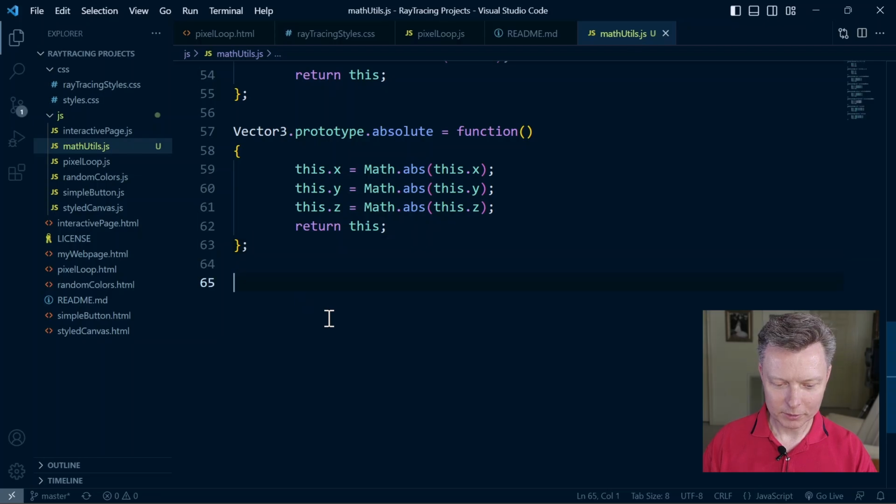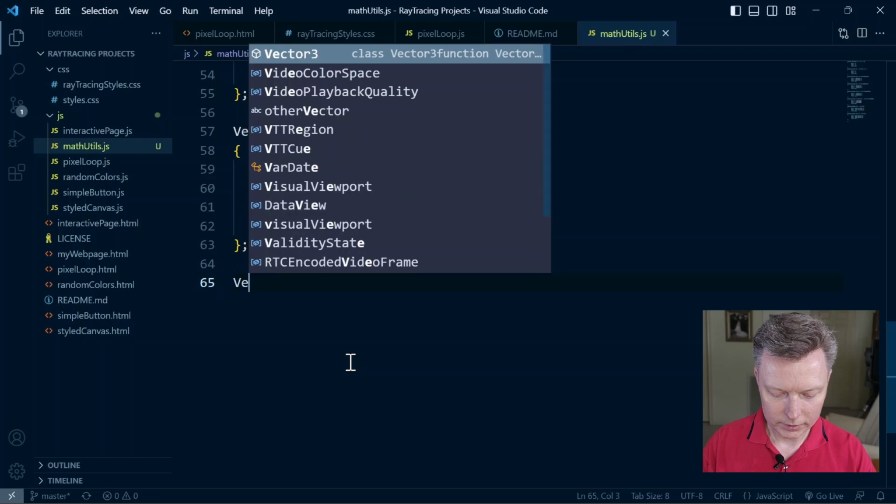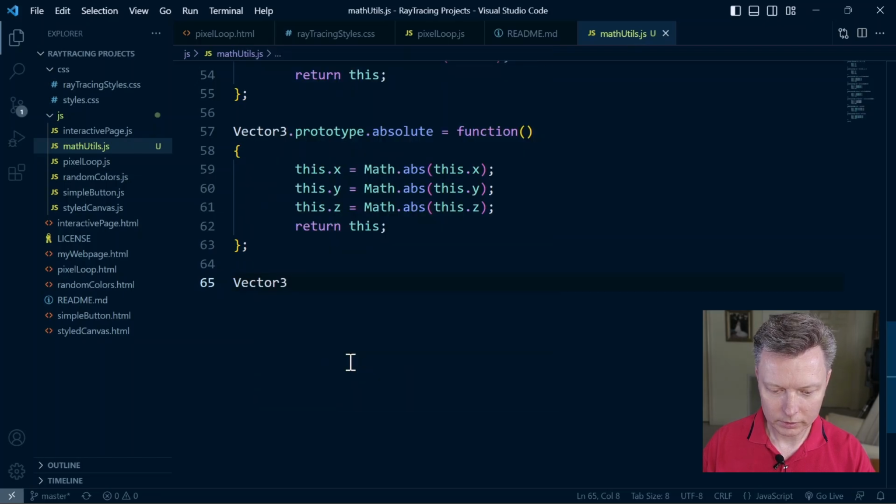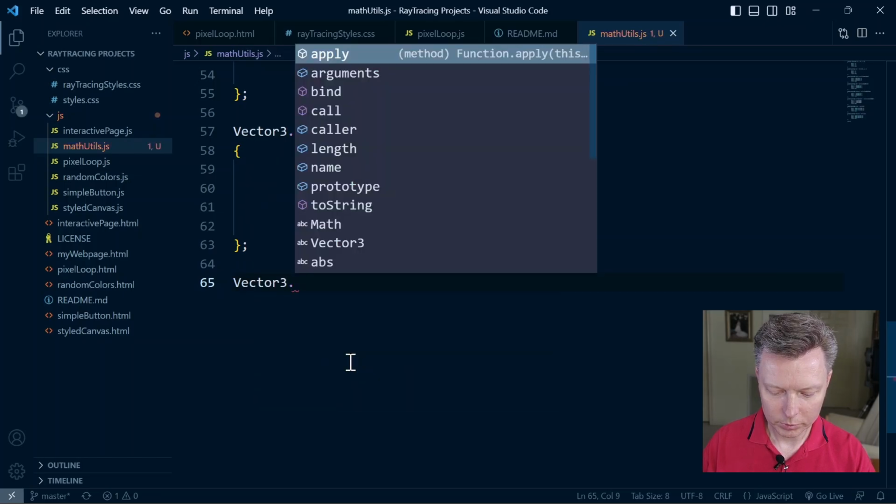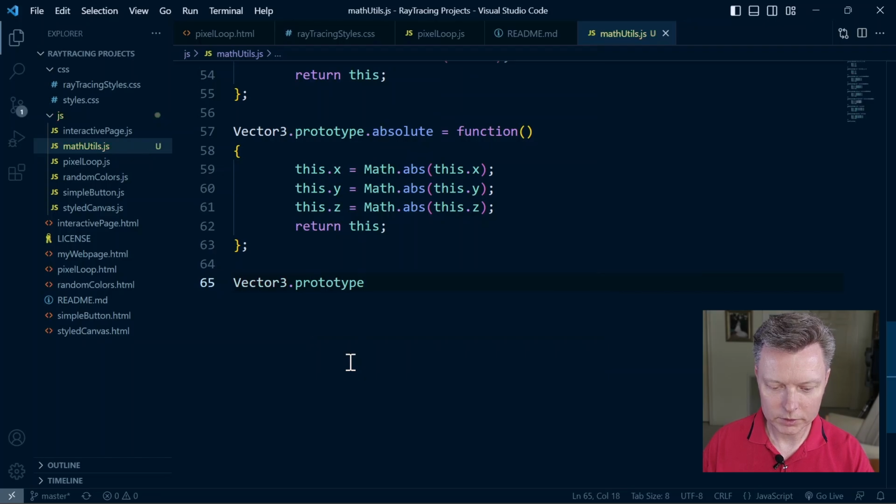So hit enter a couple of times. And now remember earlier when we were talking about getting a vector's length. So let's add that now. Vector3.prototype. And once again, we're adding to its prototype, so all Vector3s will have this functionality.